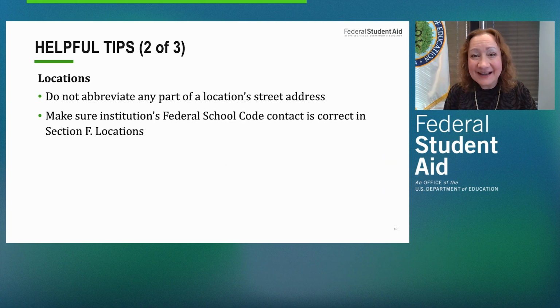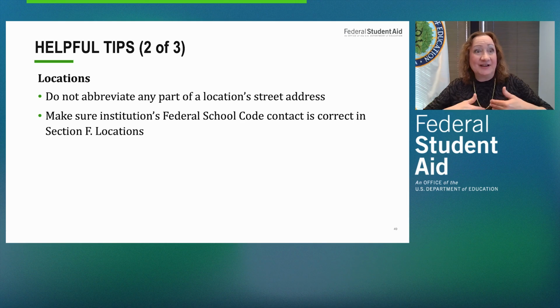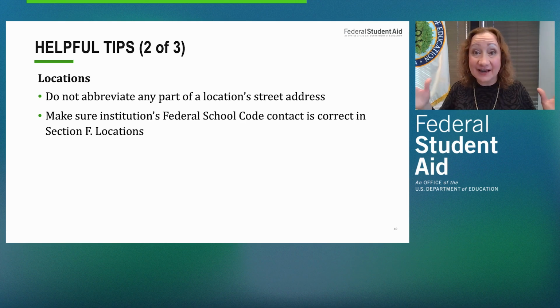When updating or adding locations, please do not abbreviate any part of the location street address. Spell everything out. No abbreviations, including the full street name. And make sure that your school's federal school code contact is correct in Section F, which is all about locations.